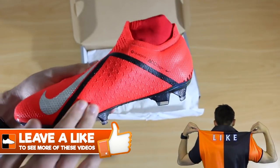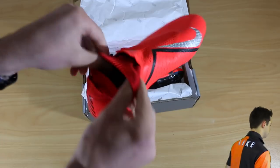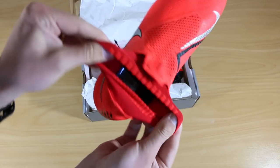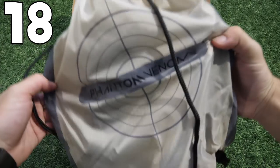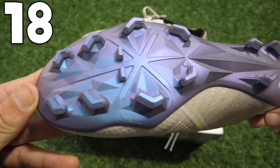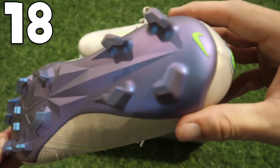These are the Phantom Visions. They have that big pass zone on there as well, with that stretchy sock bit at the top and the ghost laces hiding the laces. Number 18 in our list, a much more recent release, and this time we're looking at the Phantom Venom. The sole plate on these is really nice as well — you don't always get that on Phantom Venoms.